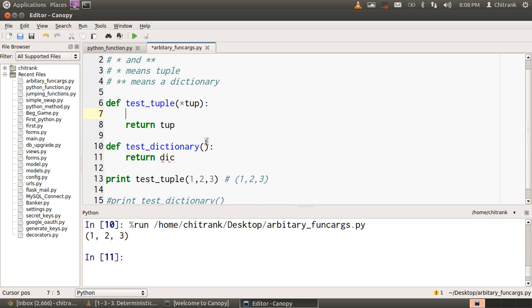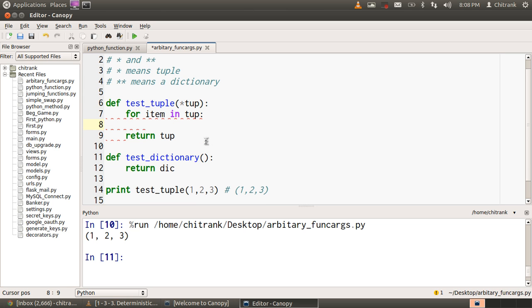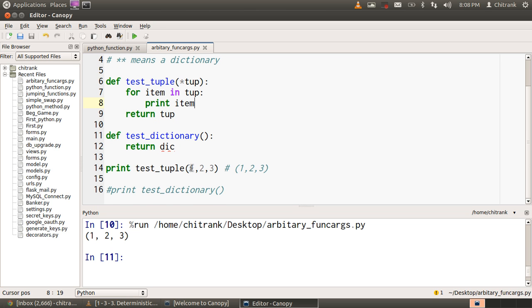To make things more clear, let's take an example of a for loop: for item in tup, print item. So it will print out the items in the tuple one by one. I have passed a tuple 1 2 3.